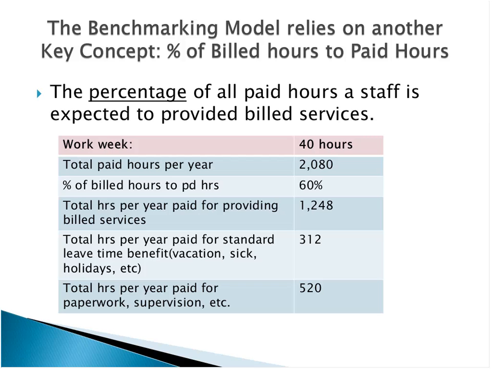So one of the things that we'll be looking at as we put the benchmarking model into play is that this is a critical variable that you'll be applying to your circumstances to determine what this number needs to be for you to be viable. 60 is probably a number that would be a reasonable starting point for you. You can always drive it down, and you can always drive it up, but one of the things you really have to ask yourself is, are you creating a productivity expectation that is just not workable?